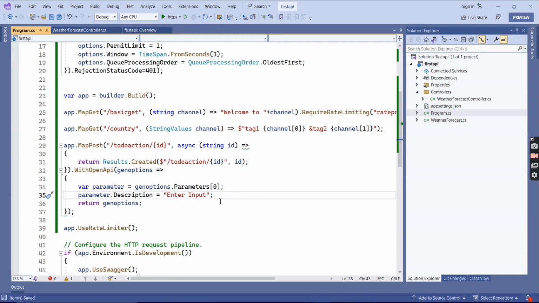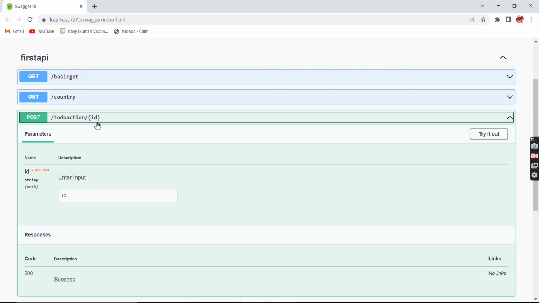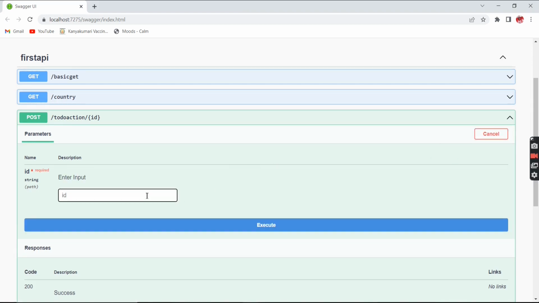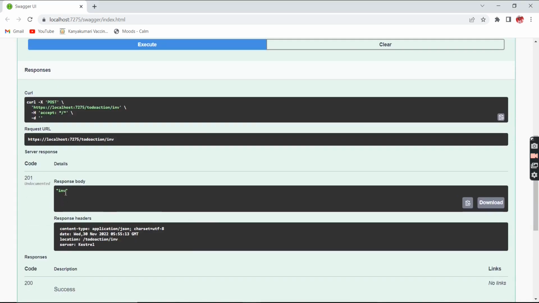Okay, so let me save this one. See the description. Previously we didn't have anything. Currently, whatever text we provided is coming here, and the other actions are the same. Here we are getting the same response, right?